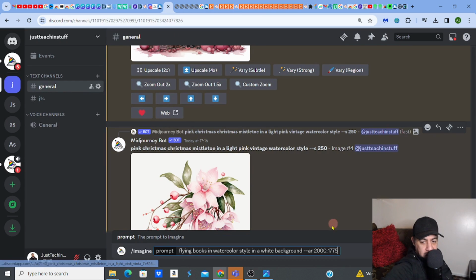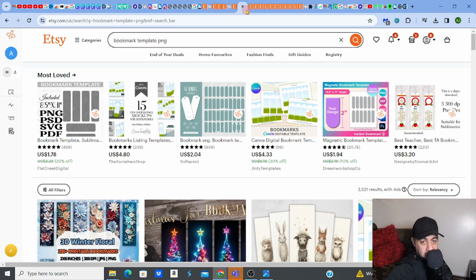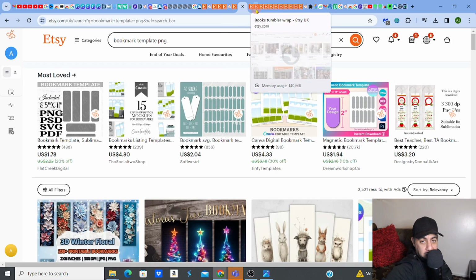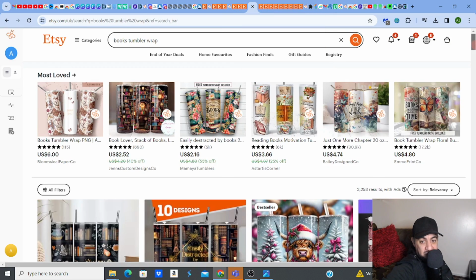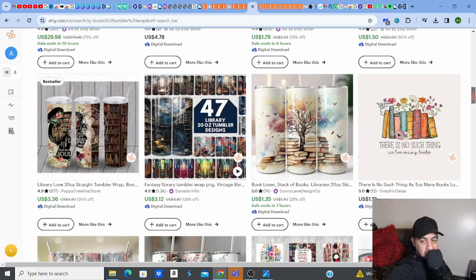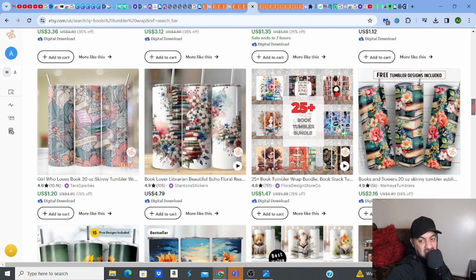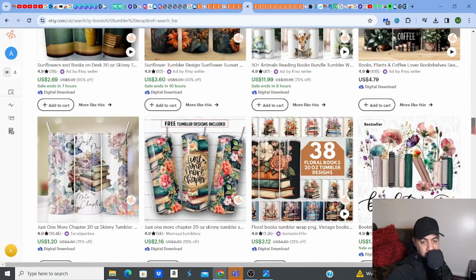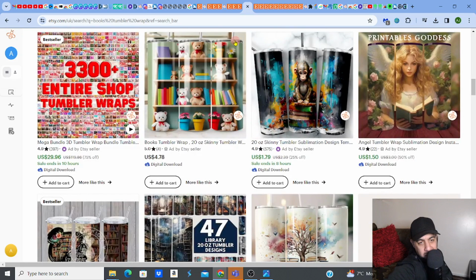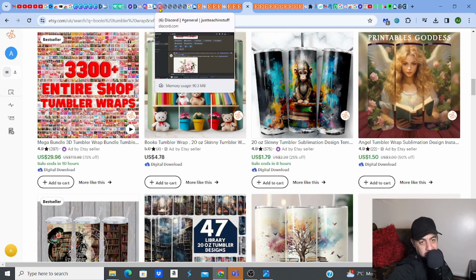So we're on Midjourney. What I've done is I typed in flying books in watercolor, because books is what we're doing, and watercolor is a good style that people love to see. Also do your validation and go check out the competition. Look at these book Tumbler wraps, man. See how much they're getting, and then verify it's a niche that can make cash. You want to make cash. So you would need to go further and validate how much these are making, and I would do that, but I've already done my research. So I'm going to go design anyway, and remember, do that through EverBee.